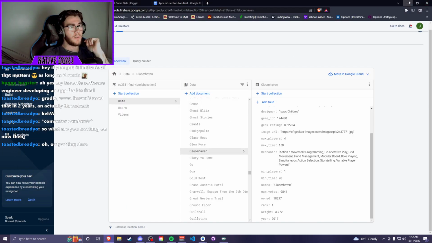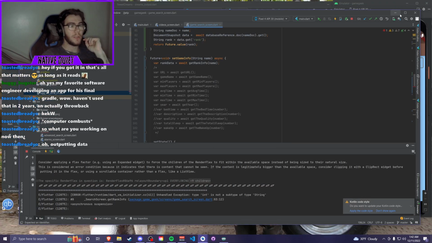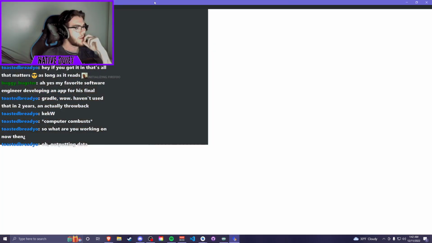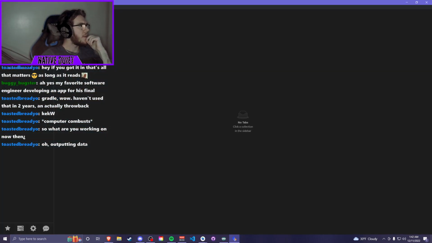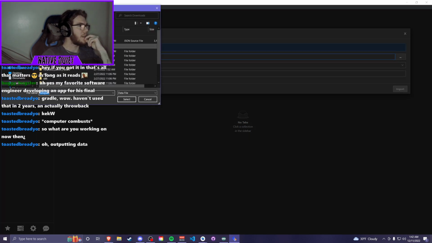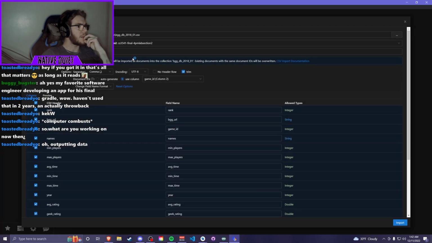Let's see if I can open that software that I was using to import everything. Where is it? Firefoo. So if I made a new version of it, I import destination, desktop there.